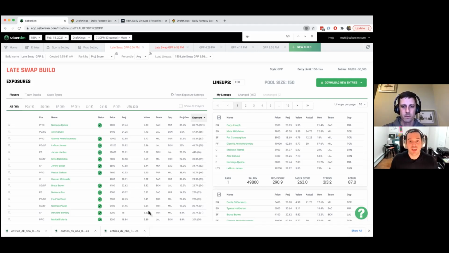And really, when you combine the late swap with the entry editor, the entire thing is easy. You're not messing with CSVs and praying that you don't make a mistake minutes away from lock or minutes before tip off, whatever it may be. You know that you can get those quick changes in, whether it's to the dummy lineups when you're first submitting your entries, to the quick swap when there's a late scratch, all the way to actually putting in the final build. We've got you covered.